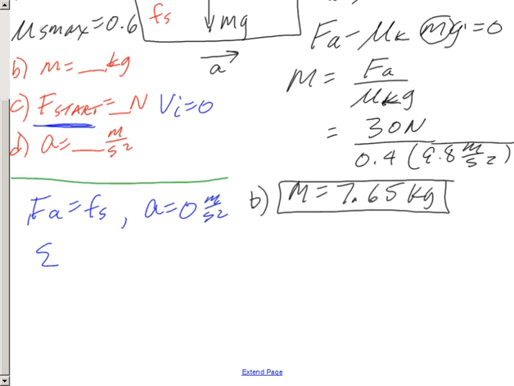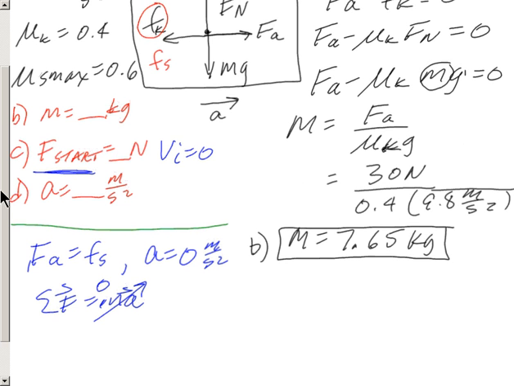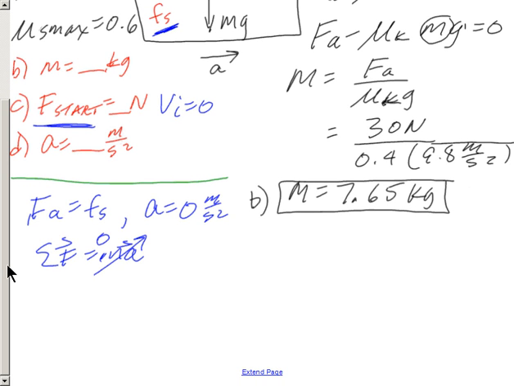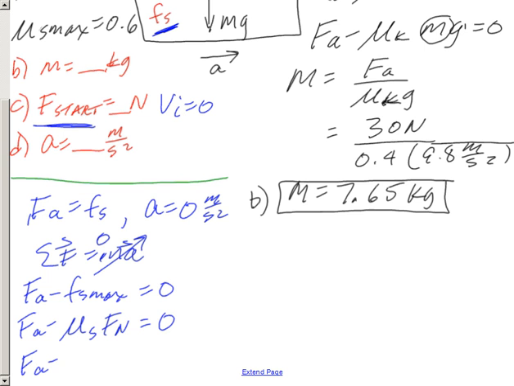Okay, so we start out with F net equals ma again. Because a is 0, this term will zero out. Now we're going to write the forces on the left side of the equation. We would use the same free body diagram we had up above, but the Fk would be replaced with F static. So the problem is going to look very much the same as before. What we're going to see here is F applied minus F static max equals 0. Replacing F static max with mu static Fn, you don't have to say mu static max because that's what mu static is. And then, as usual, on level ground with nobody pushing off on us, we can substitute in mu static mg instead.